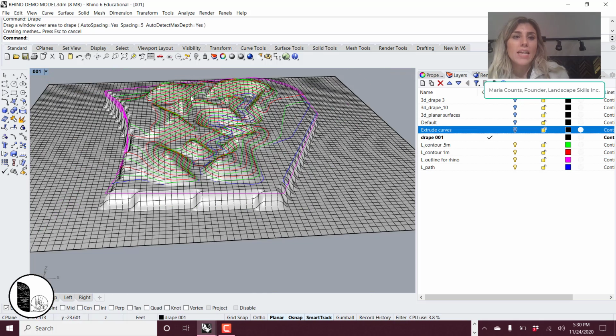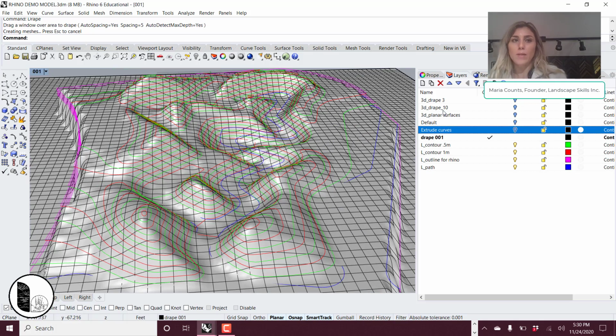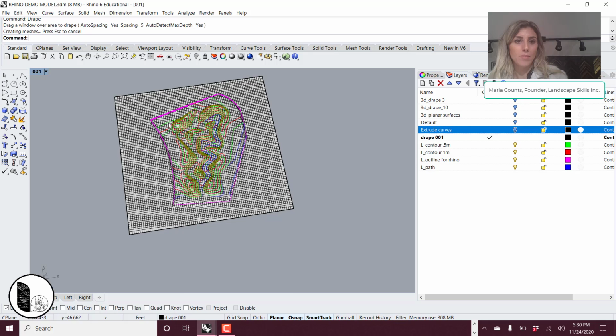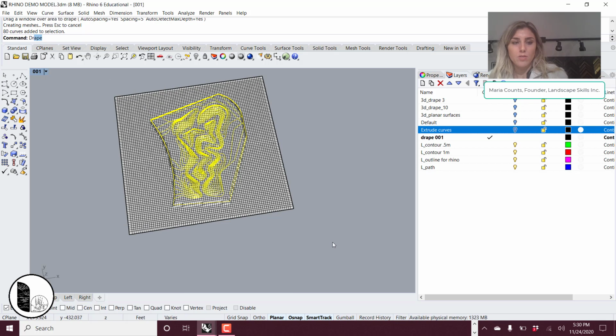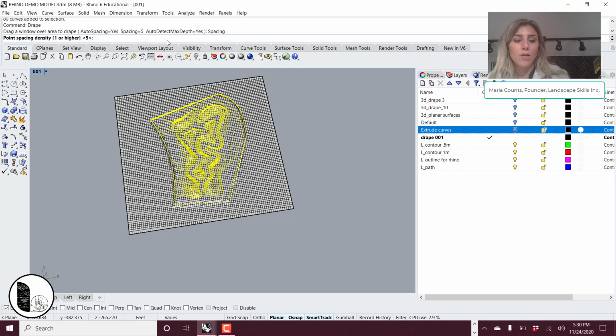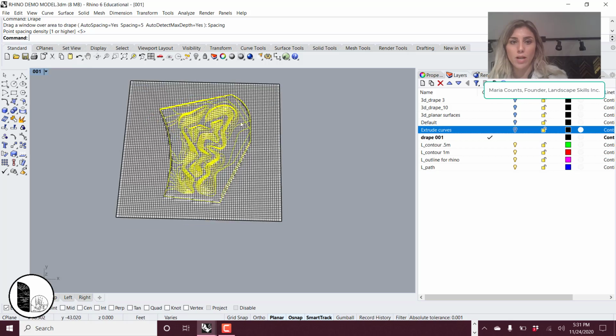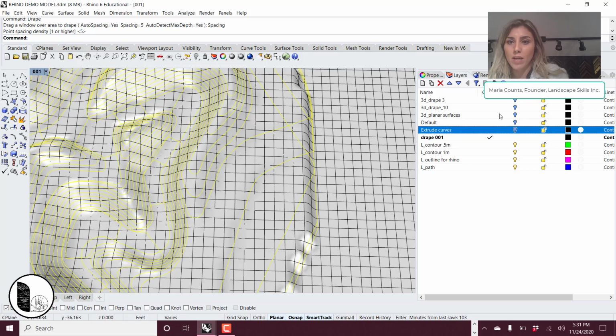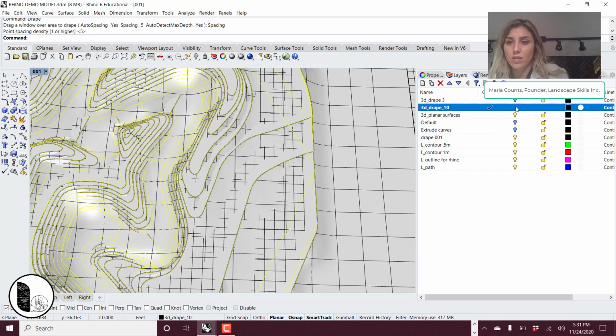So that's drape. Now the different types of drapes are made with different spacing. So when you type in drape, let me just show you quickly. So you type in drape, enter. Up here on the top it says spacing, and that said 5. If I wanted to pick a different spacing, you could pick a different number and say enter and then redrop the drape. So I have already pre-made a couple of other ones just so you could see the difference.